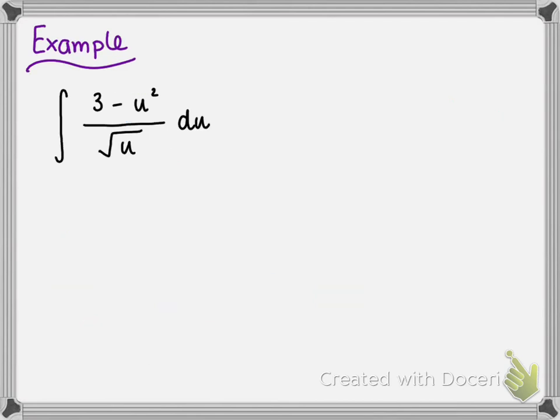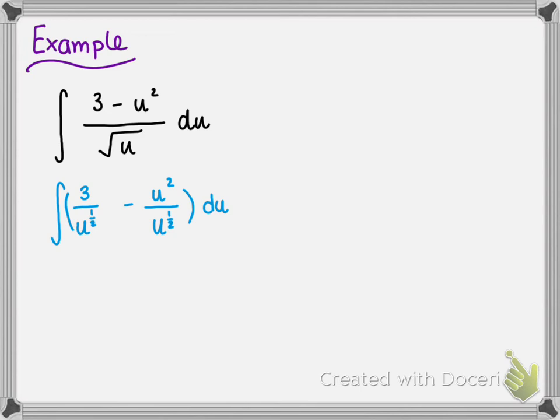Okay, so one last example. Again, it's a quotient, because those ones I think are the hardest ones. So we're going to turn this into 2 separate fractions. I'm going to do 2 things at once here. So I know I'm turning them into 2 separate fractions, I'm going to do that. But the square root of u, I'm going to write as u to the power of a half. And hopefully you're comfortable enough with that now, with the amount of times you did it when we did differentiation.